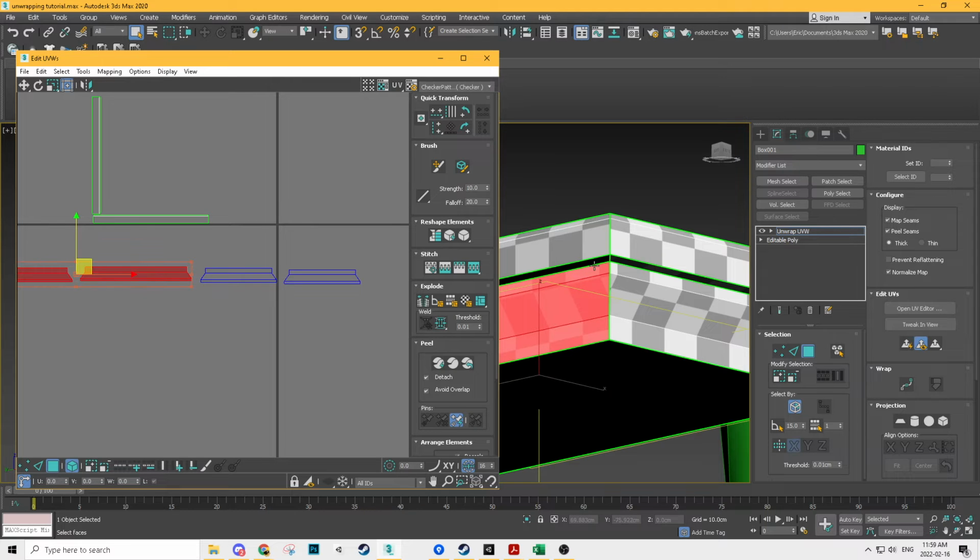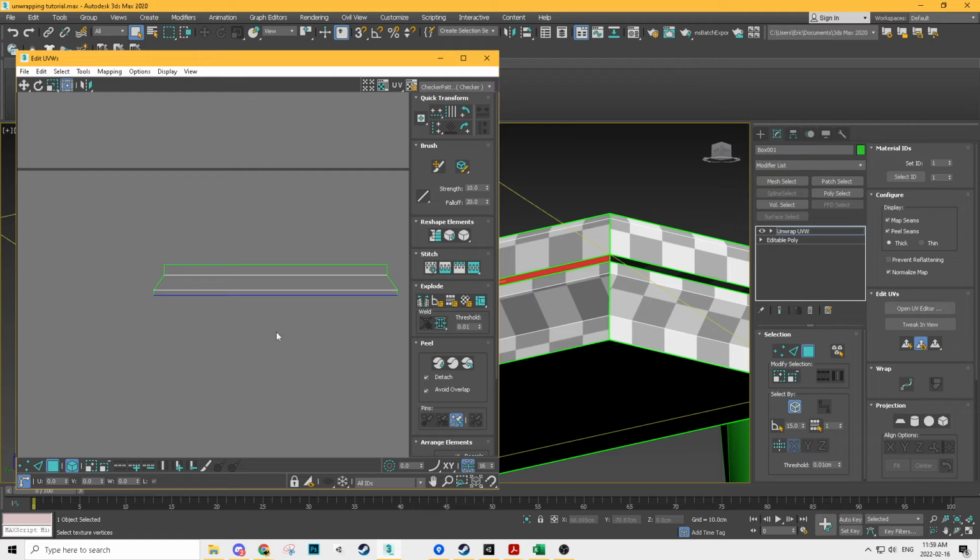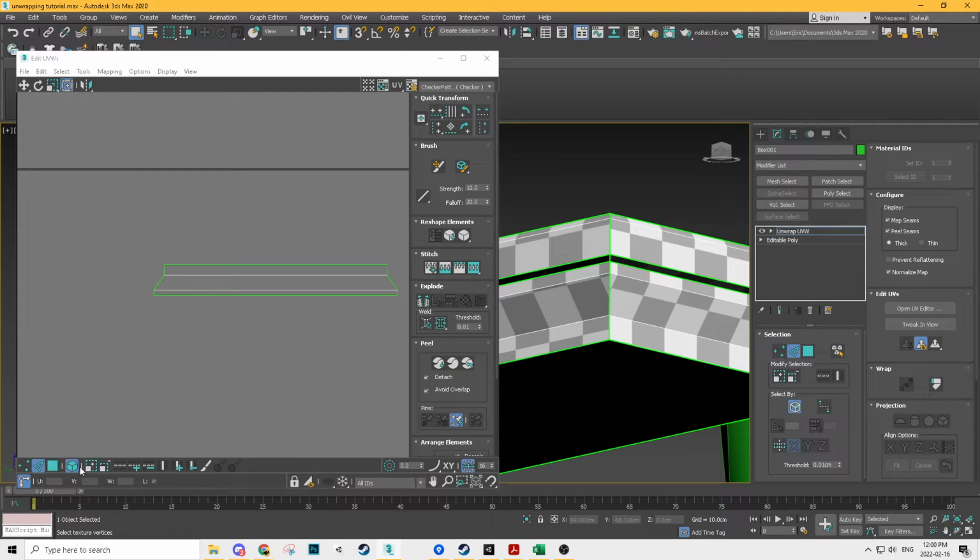There we go. And what I want to do is stitch these little pieces onto here. You see when I have this selected, this line appears as blue. It means this face is attached to this object by that blue line. So I'm going to go to my edge select. I'm going to make sure my element is not on, so I can just select an individual edge. And I'm going to do what I did before. I'm going to go to Tool and Stitch Selected.